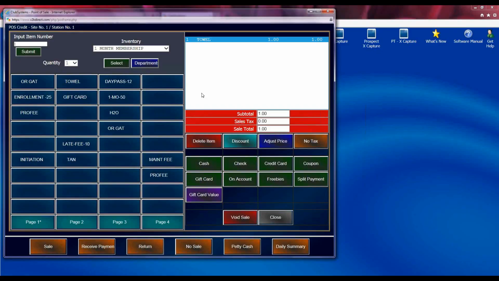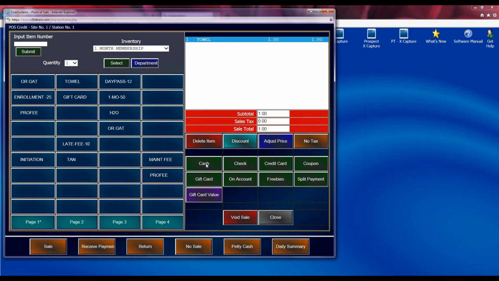So for those members that are normally paying out of their bank account for their monthly dues and then needing to be refunded for those monthly dues, you would have to issue that refund back to the customer via cash or check, or have the customer provide you with the credit card or debit card that they would like the refund placed back on, because there is nowhere in this point of sale screen to type in an actual routing number and account number to be able to issue the refund back into that bank account. So just keep that in mind.